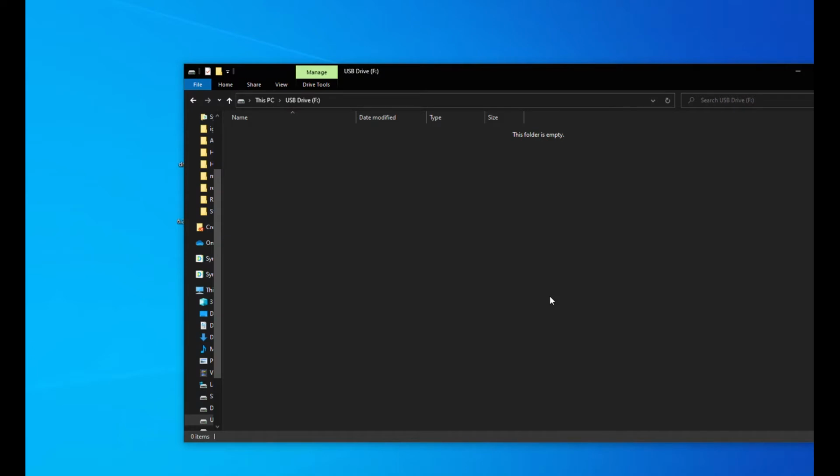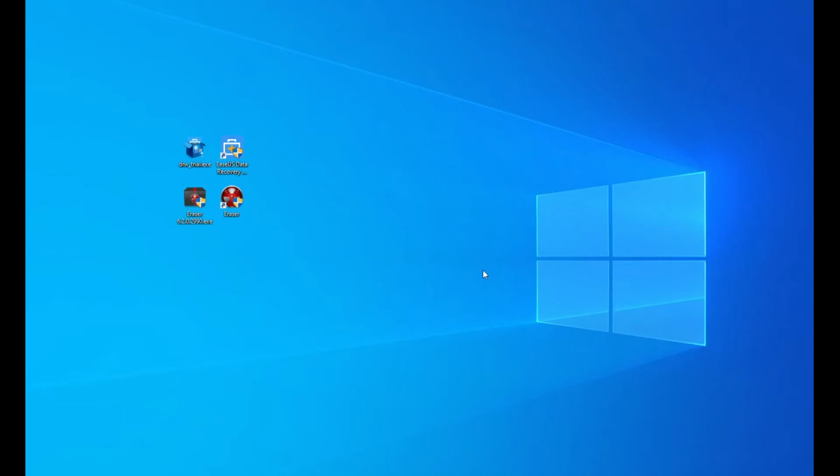But what you don't realize is, even if you format this, even if I go back and right click on the drive and do format, that doesn't matter. I can still recover any of those files back, and I can show you how to do that. So this is the F drive, and this is a 64 gig micro SD card that I took from my GoPro camera. I took some photos, and then I deleted those photos once I put the SD card in. Let's say I want to recover those back.